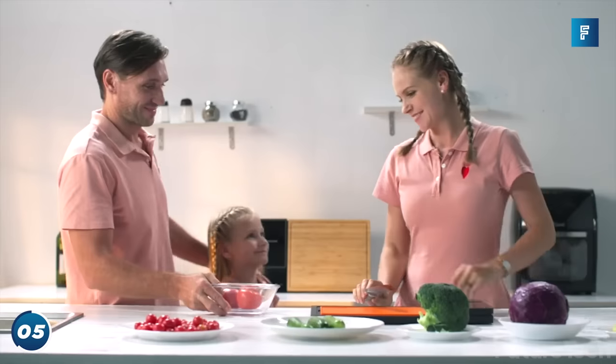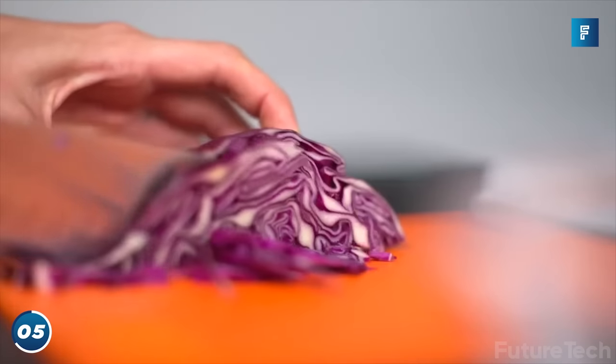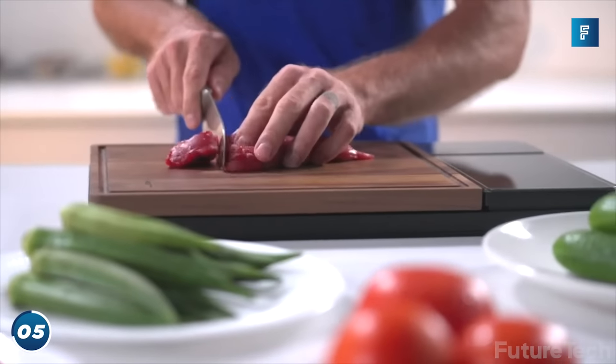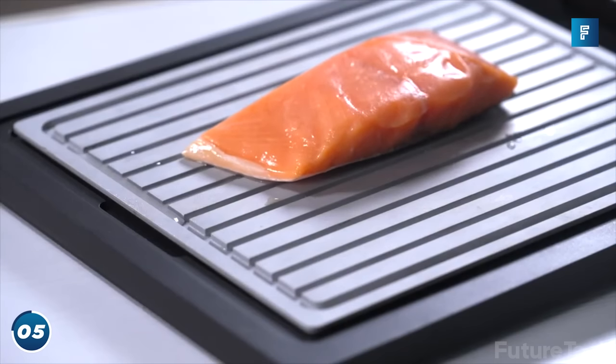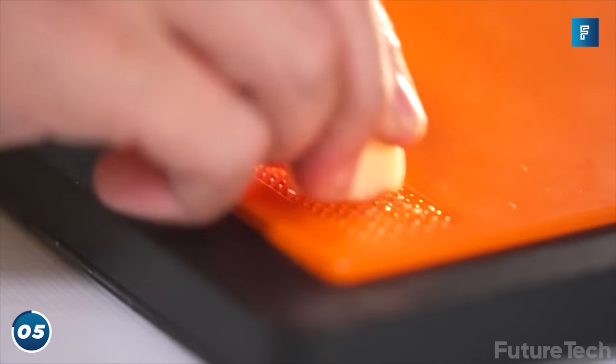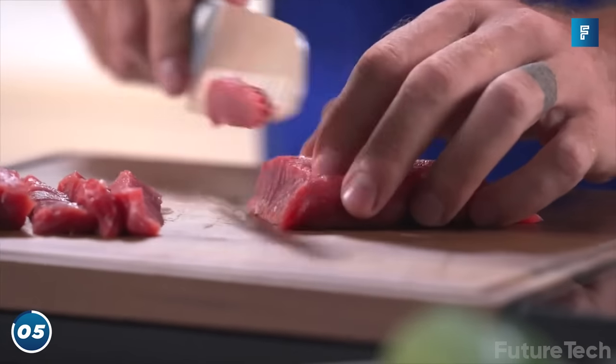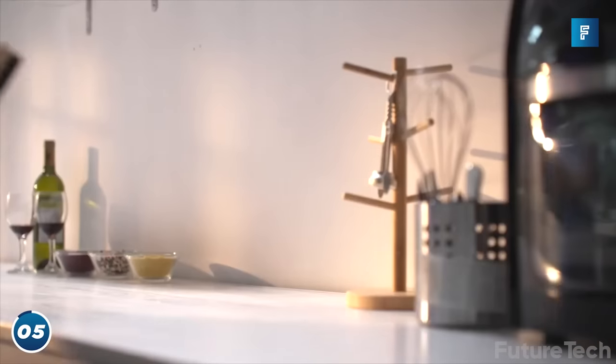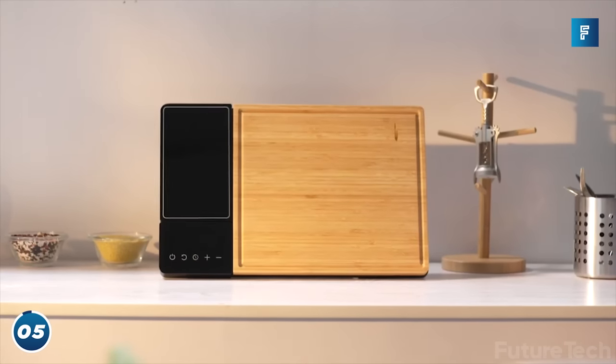There's an orange acrylic board for vegetables and a built-in grater, a bamboo wooden board for meats and fish, and an aluminum board for grilling and defrosting. Its easy board design makes it perfect for switching from chopping to defrosting to grilling in a snap. An extra benefit is the built-in magnetic knife holder, which keeps your kitchen organized and safe.